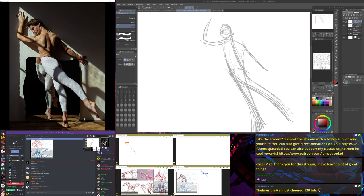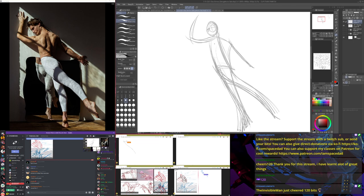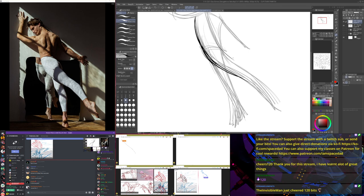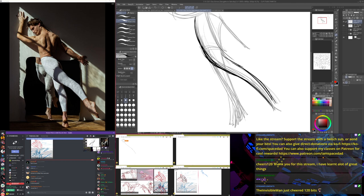Something I'm going to have to fix this week is that I have to really crane my neck over to the side to look at these poses from how my setup currently is. So I'm going to have to rearrange a few things, I think, next week. Putting the current monitor that I'm looking at for my reference over to my left might work a little better.